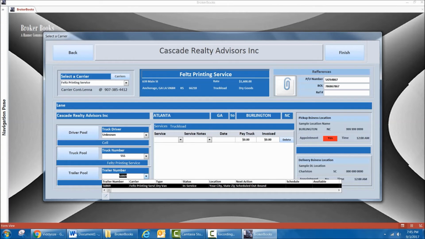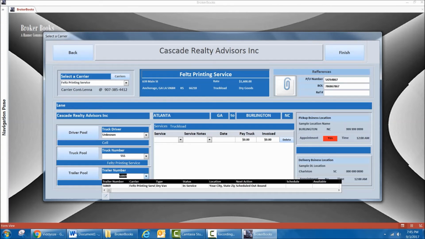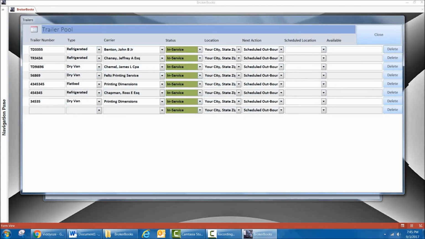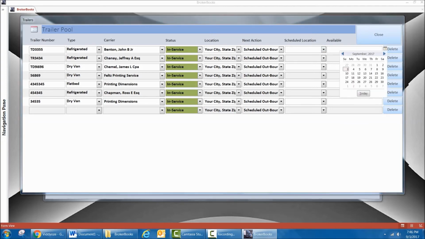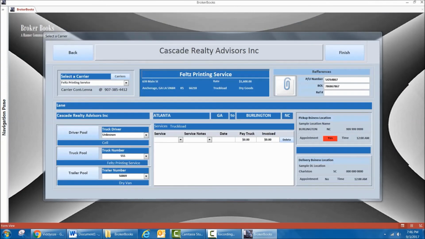We assign only trailers that are associated with this carrier. And here, if we look at the trailer pool, we can quickly assess where the trailer is, assign any future or next actions, and schedule any future location drops.